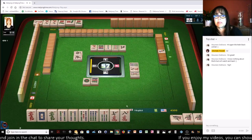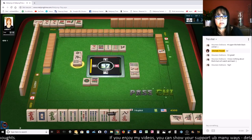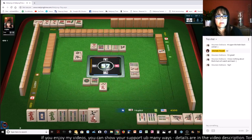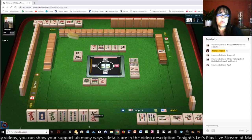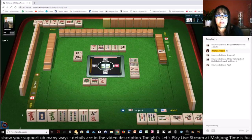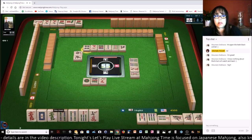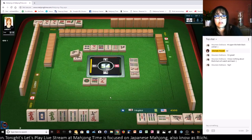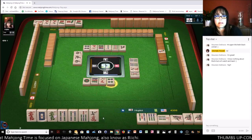Okay, so they're playing mixed suit all pon, which is fine. That's a 2 han. Yeah, we'll chi. 8 characters. We could maybe pon the 4. We need more bams or we need to pair up these dragons. 4 dots. I don't want to hold on to these dragons for too long, though, because they are valuable. 4 dots. Oh, that's Dora.